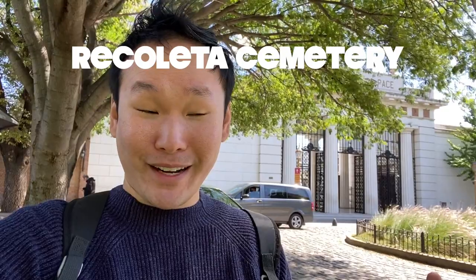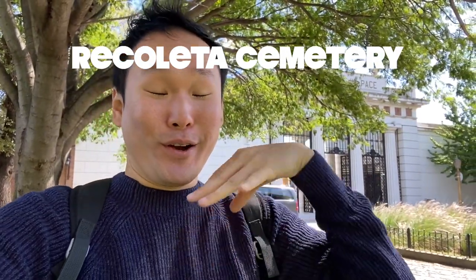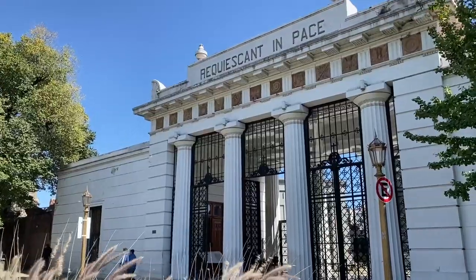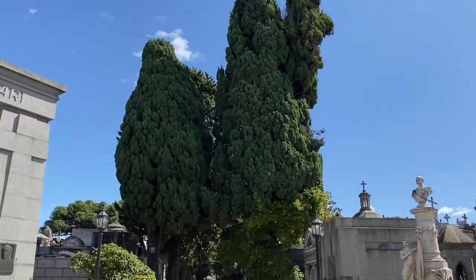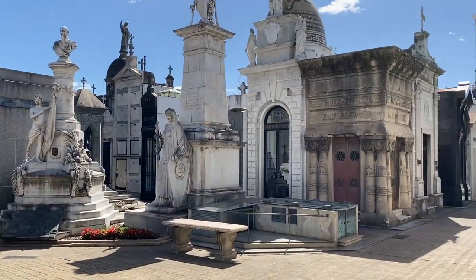When people think of Recoleta, this neighborhood, you think of posh, you think of the high society, but strangely enough, you also think about this place. And this place is a cemetery. I know, it's a cemetery. We're gonna go in and explore it, which may sound odd to some people, but for those who have been to Buenos Aires or have heard about this, this is not just any ordinary cemetery. And actually, a large origin of the neighborhood started on the grounds where we're at right now.